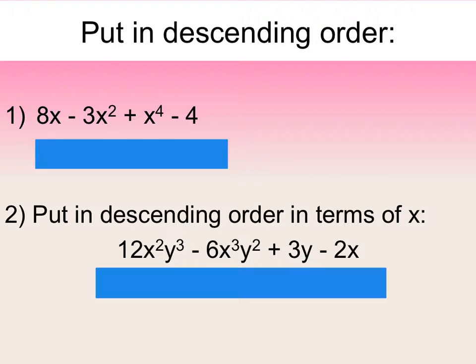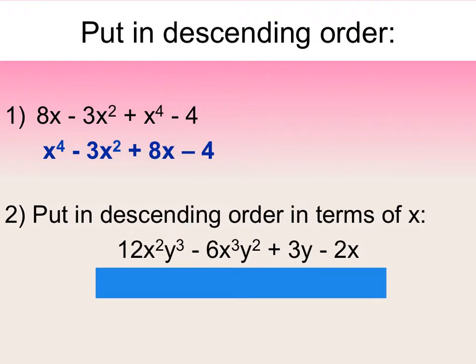Okay, so we're about to look at how to add and subtract polynomials, but before we do, I want you guys to just get used to what standard form of a polynomial answer should be. And standard form would be in descending order, and descending order by your exponent value, so by that degree. So we've got a couple examples here. If you were to actually redo these in descending order, the proper way of showing example 1 would be that highest exponent first, so x to the 4th. Then minus 3x squared plus 8x minus 4.